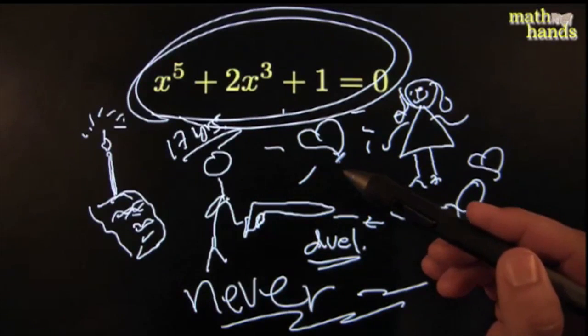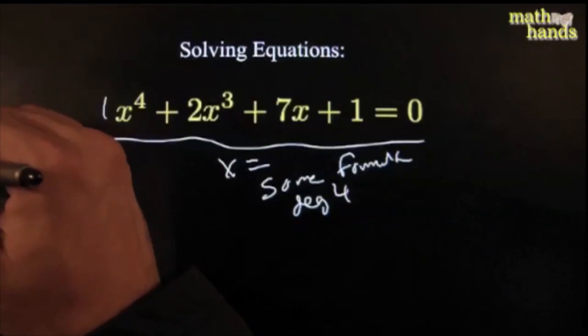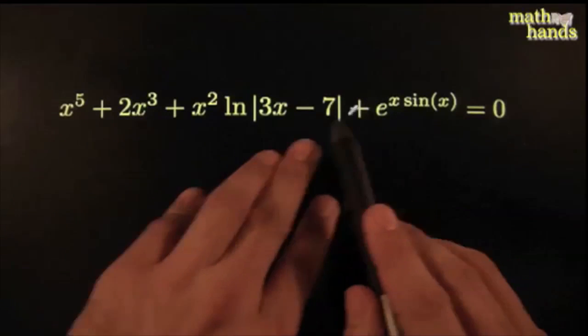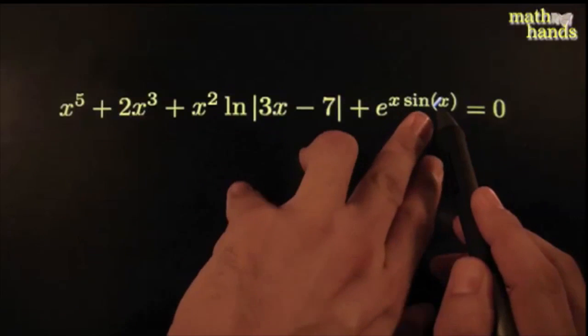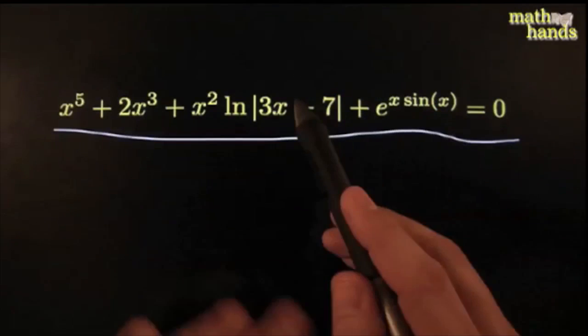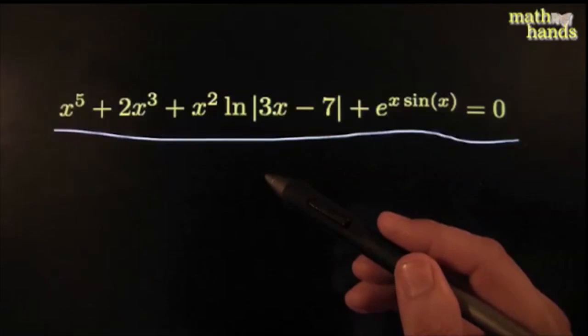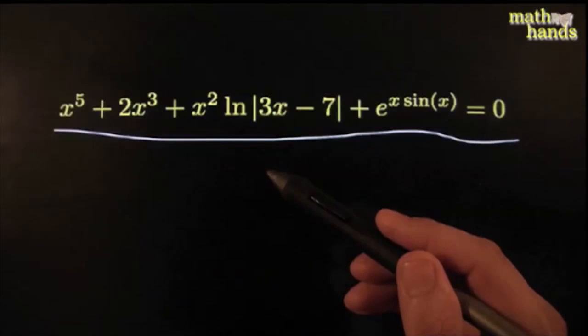All right, so where does that put us? Well, those are the easy ones. Those are even the easy ones, the degree 1s, degree 4s. You know, these are polynomials. Imagine how crazy it would get if we added a little more to the mix, like logs and absolute values and little exponential stuff with some trick stuff. Solving this would definitely be a huge challenge, and I love it. Solving that would be very, very, very challenging.